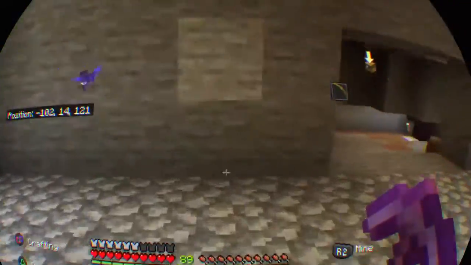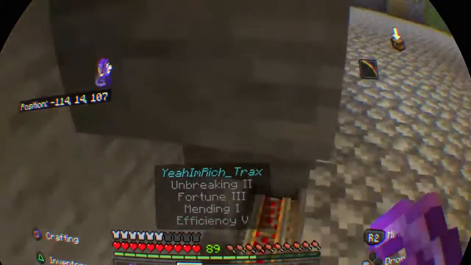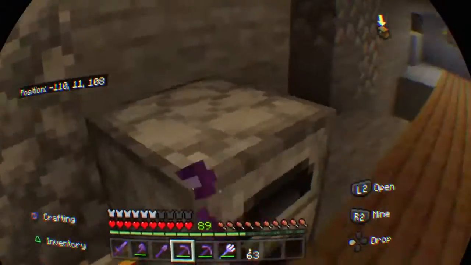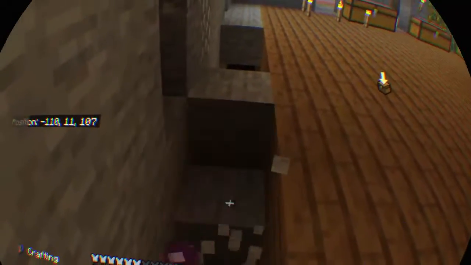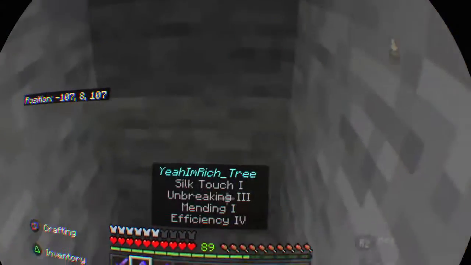The quarry goes down to Y11, I think it is. I think I'm going to make it so it goes down to Y5, because apparently that's the new diamond height. Obviously it's not going to affect most of it, but I know there are diamonds there anyway, so might as well, you know what I'm saying?